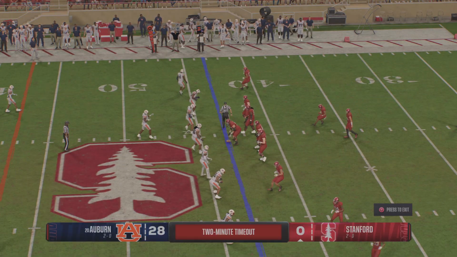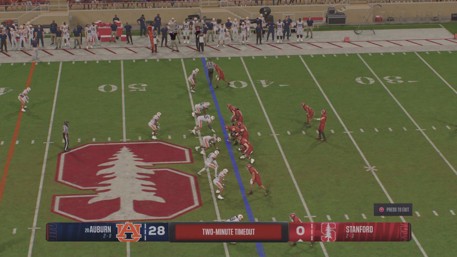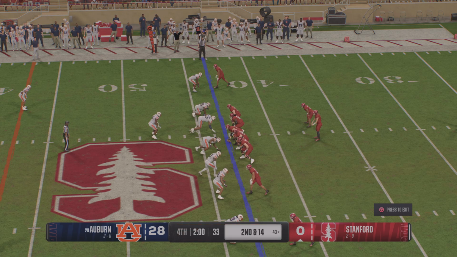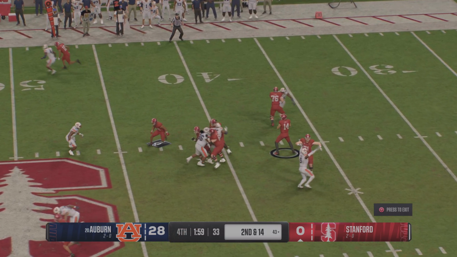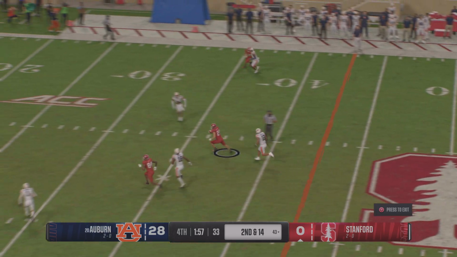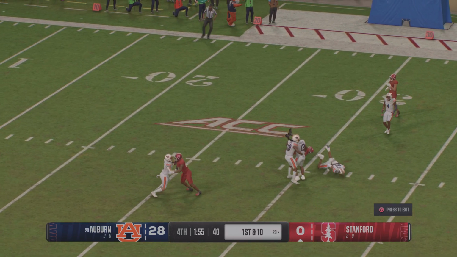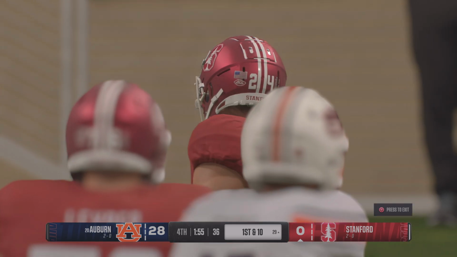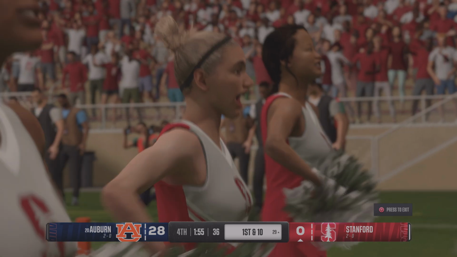2 minutes now left in this one, and time is running short if they want to find a way to pull this one out. On second down, he'll let it fly. Looking down the middle. A strike downfield. And they got the defense on that one, and they get it to the 29-yard line.